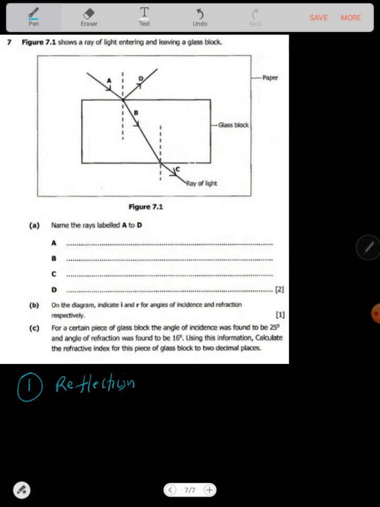Reflection is the bouncing back of light when it meets a surface. Reflection is just the bouncing back of light when it meets a rough or a smooth surface, and can be represented by this. So this is what we call a surface, then this is what we call the normal ray.